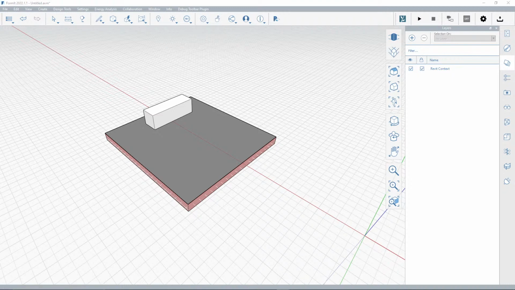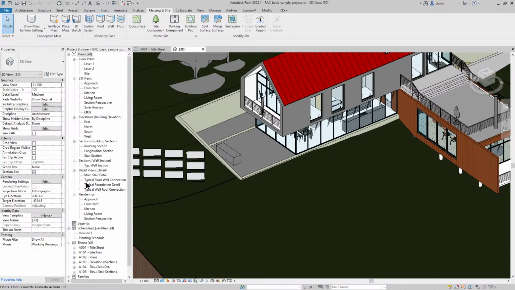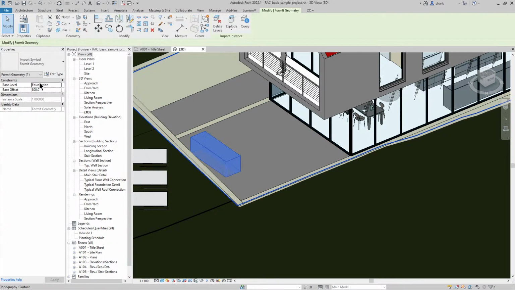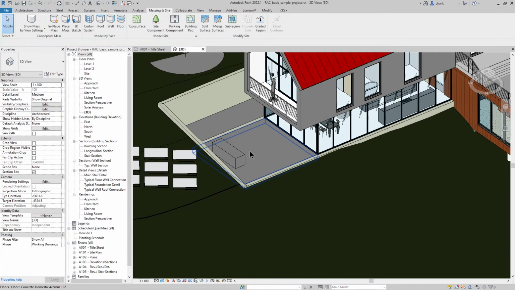Okay, so now if I go back to Revit, there's the component that's been added here. So this is, as you can see, an imported item that is created elsewhere that I can use. Right, okay, so basically that is a little bit of a workflow.